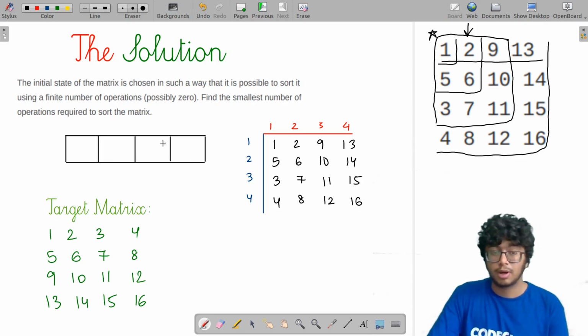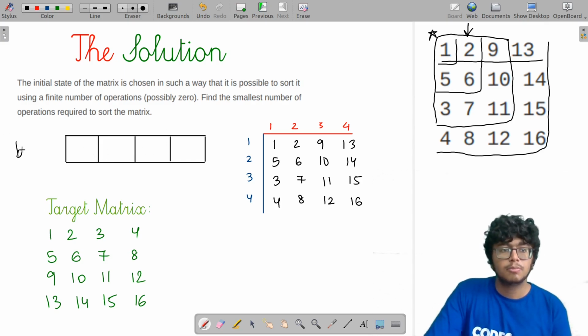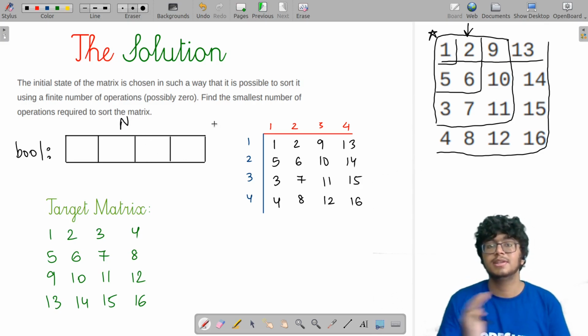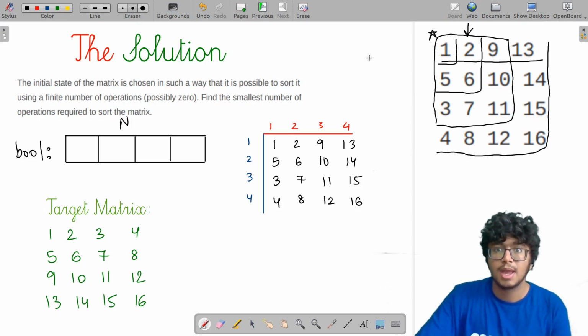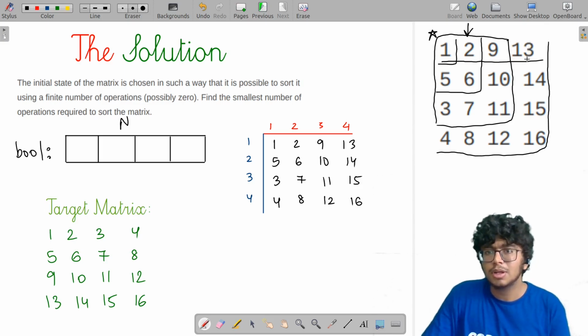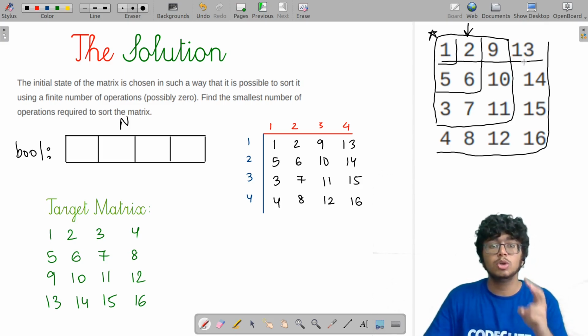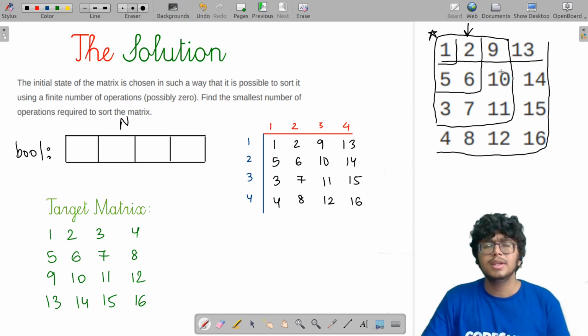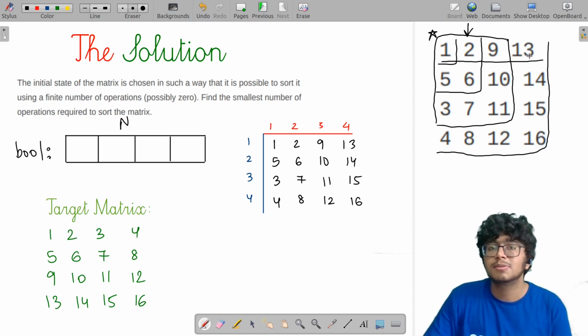Now, an array, and this is a Boolean array, right? So it can hold only true or false. Now this array is of size n. Why? Because I am only interested in the first row of my matrix, right? Now answer me one more question. For any particular position in the matrix, there are only two possibilities, right? Either you have 13, or after performing a transpose you have 4. There is no other number which can come in this place, right?